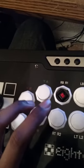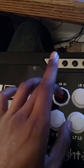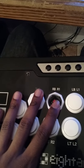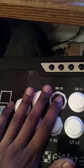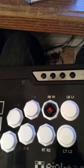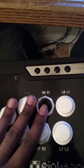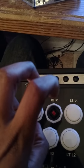I found this purchase to be very worth it because I just love modding my stick. I find it fun to swap out the Cherry switches and try out new feels for buttons. If it wasn't for the fact that I was so fond of modding, I personally would feel completely ripped off purchasing these things for quietness.